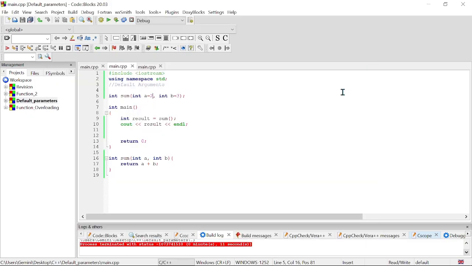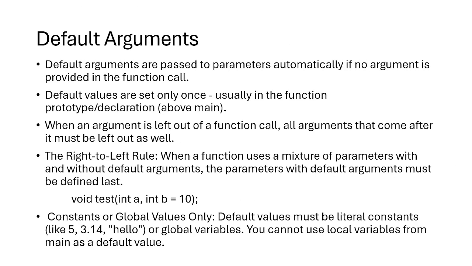All right, so let's go back to our slides and read something. So we have default arguments are passed to parameters automatically if no argument is provided in the function call. All right, so that is what we just did, and I hope you get it. Then the second point says default values are set only once, usually in the function prototype or declaration that's above the main function, right?